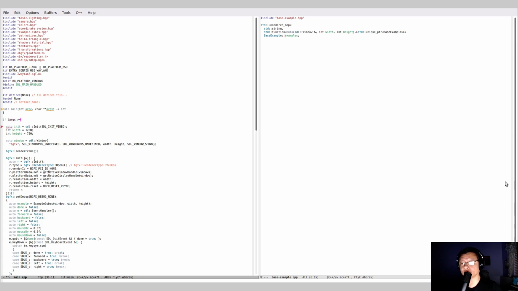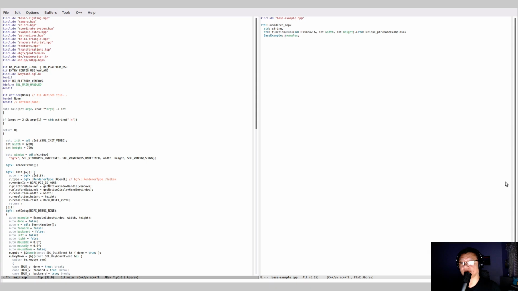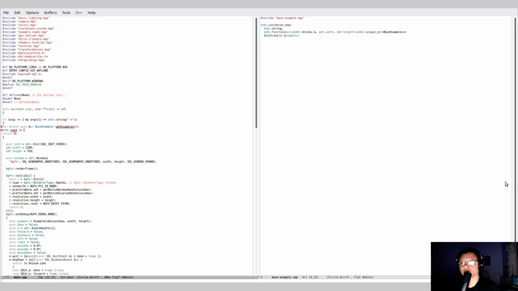if argc greater than or equal to 2 and argv of 1 equals string dash h, return 0, and for auto const e in base example get examples, cout e handle.